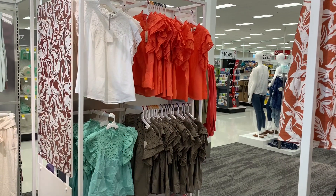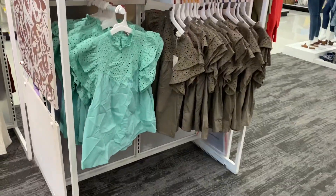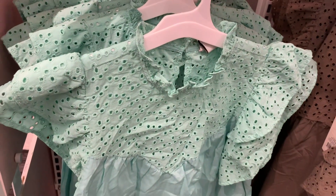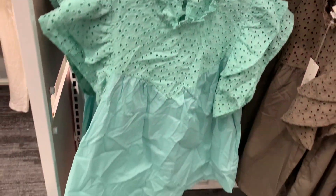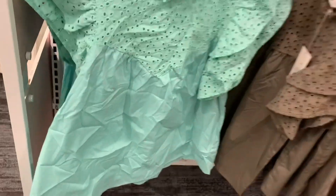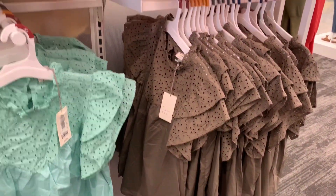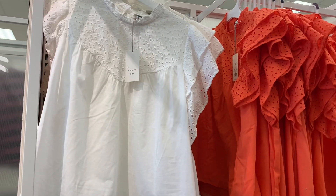Okay, they have some really cute tops over here. I love this mint green one. It's so pretty. Look at the collar on it. And it has like the holes and the sleeves are flutter — it kind of puffs out. It's like a double layer of this ruffled sleeve. And in the back, it does have like the button. It's so adorable. It is $20. You can also get it in this green brown color, or in orange and in white.